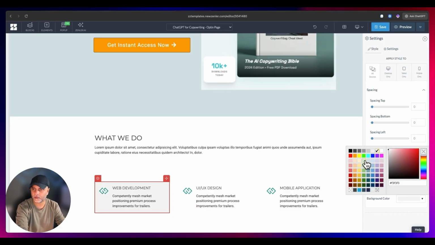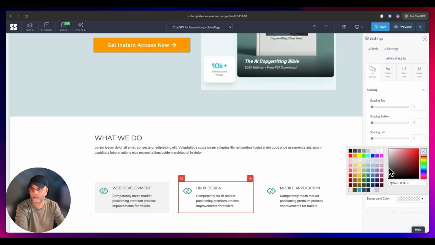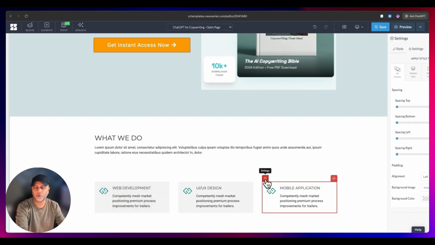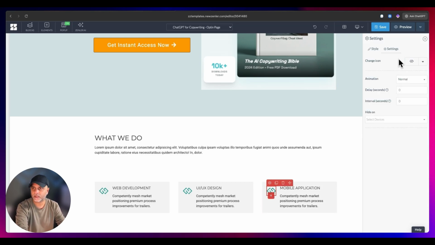Let's go back here and see if we can make it lighter. Yeah, let's go with this for now, just so you get the idea of how to do this. And then to get it to perfection, of course, you can play with these at your own pace. And then these are just icons that I can change to match the 3 icons that I have in here.